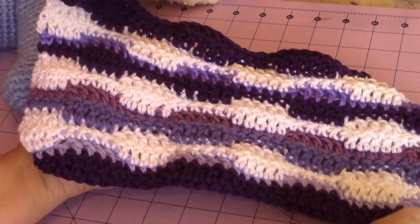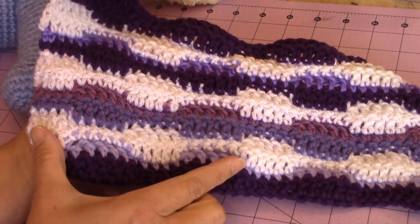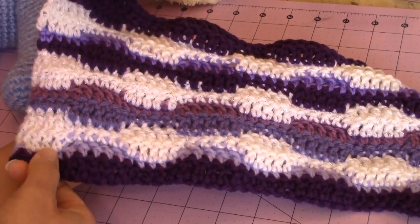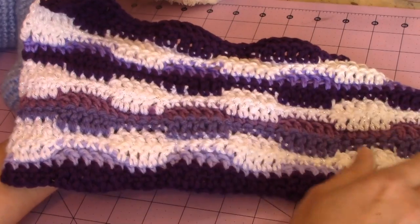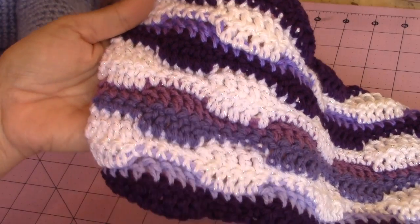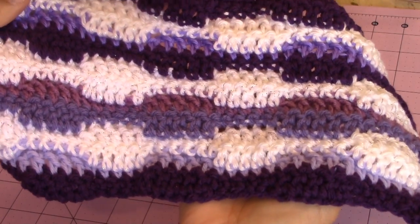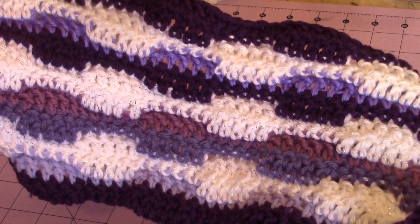I started with a chain of 40 for this one. Remember, the zipper model had a chain of 20, and then I made 2 panels. For this style, I just started with a chain of 40 and then had fun with the colors. So you can see some of the fun that you can create. That's why I wanted to show this, so you can see the different colors that I used and coordinated, and it turned out really beautiful.